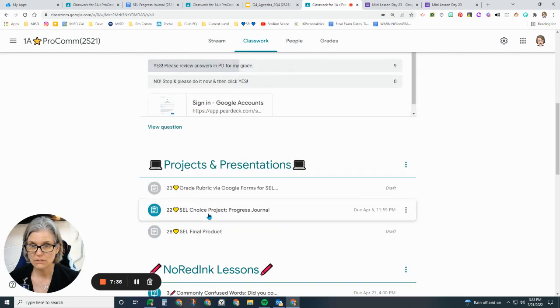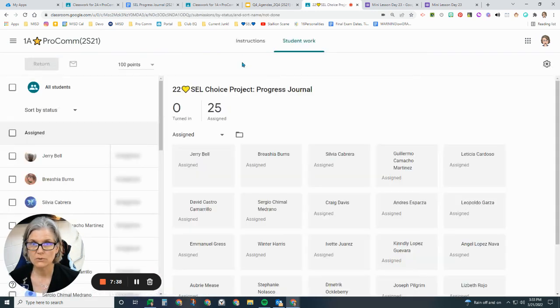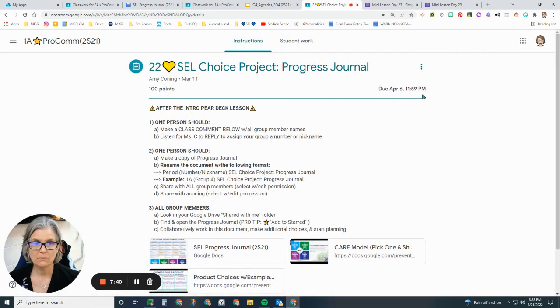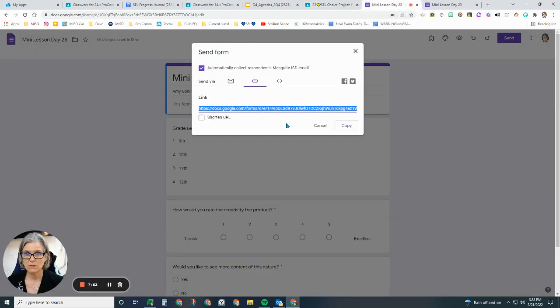Where can I show you this? Okay, right here. You would go up here, click your add button, add link, paste your link, and turn it in to show me that you know how to create a sample Google form. It's that easy, nothing fancy, nothing crazy. Remembering that we are doing this via Send form and the link.